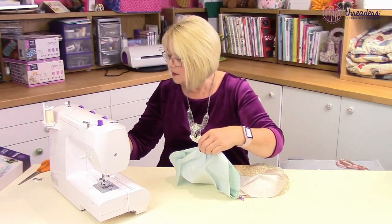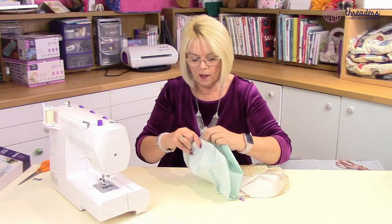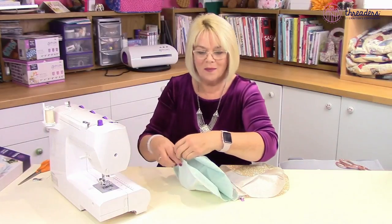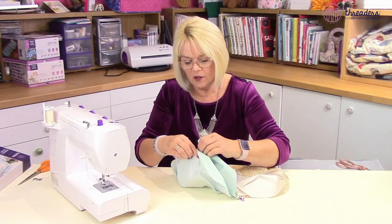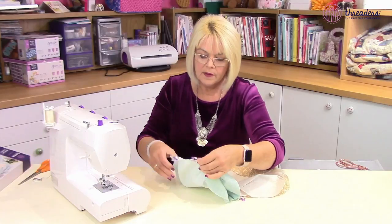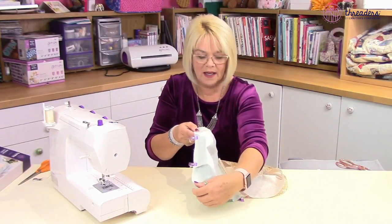So because sometimes I forget, I'm going to put a little clip in there, a quilting clip, either side of my pleat, just to remind me that's where I'm starting and that's where I'm stopping. So let me just show you how that looks. So there is my start stop positions with my clips.